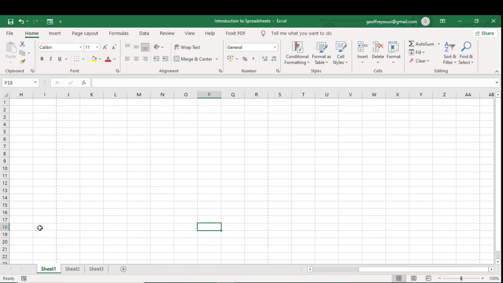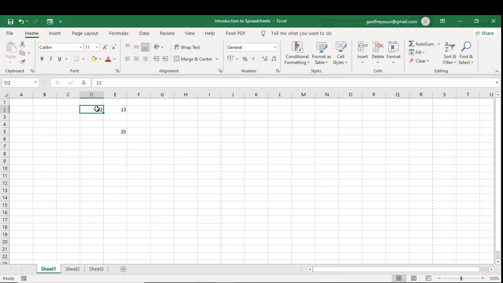navigating the Excel screen. To navigate the Excel screen, we can use either the mouse, or we can use the keyboard. For the mouse, it is simple. I just move the cursor and click whichever cell I want to activate, whichever cell I want to move to, and it is good. Now with the keyboard, sometimes you might not have the mouse and you want to use the keyboard. Like now I'm using the laptop. If the touchpad went haywire on me, then I would want to use the keyboard.